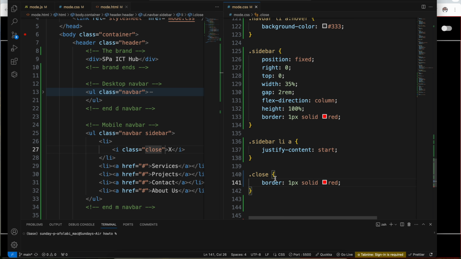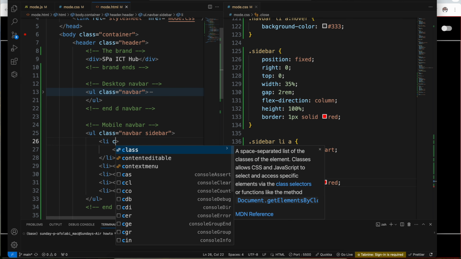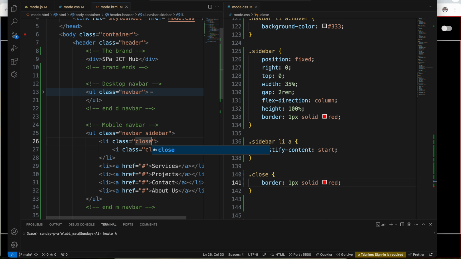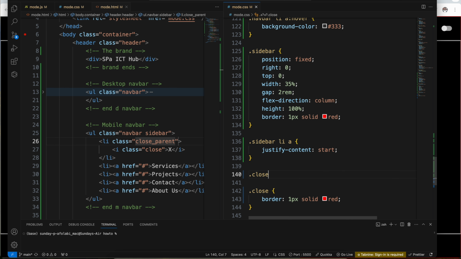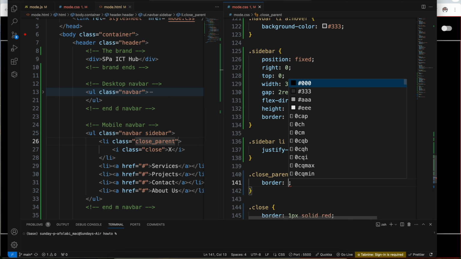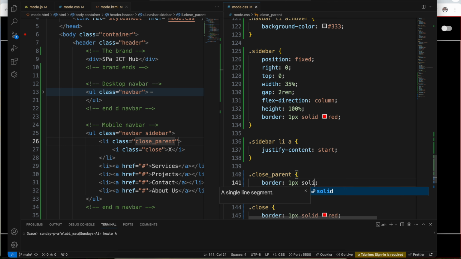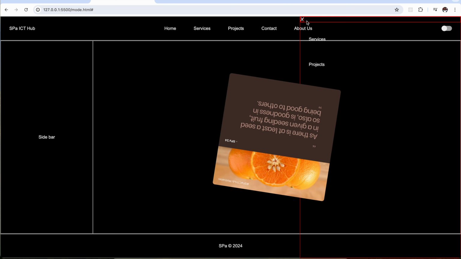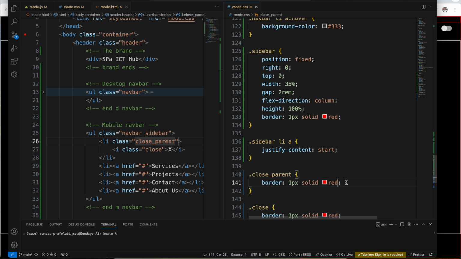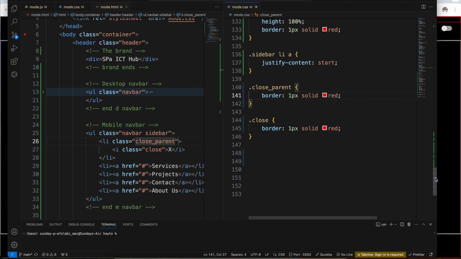And also what we need to do is, let's target the parent. Let's say close parent. So let's see what the parent has as CSS property. Close parent, let's say 1 pixel, solid and red. Good. Can you see that now? So let's set height for that. Let's set height for this one first.